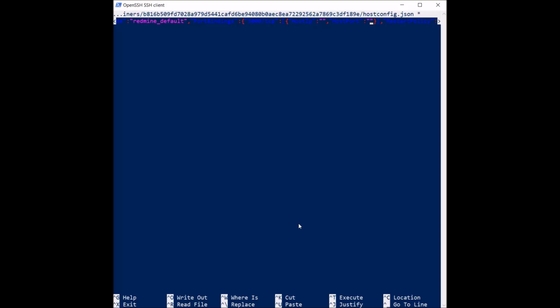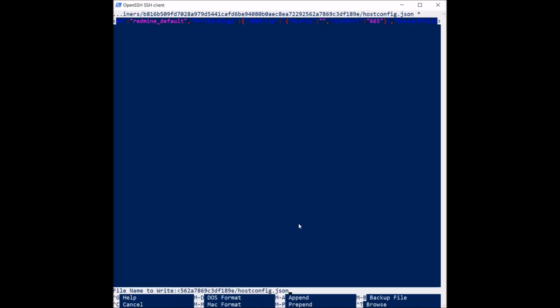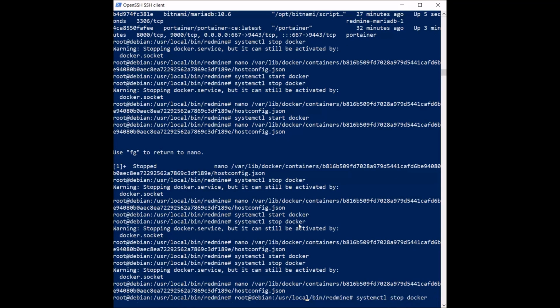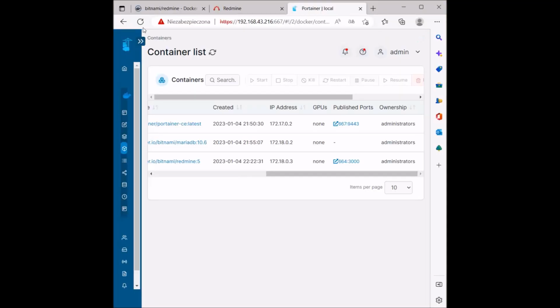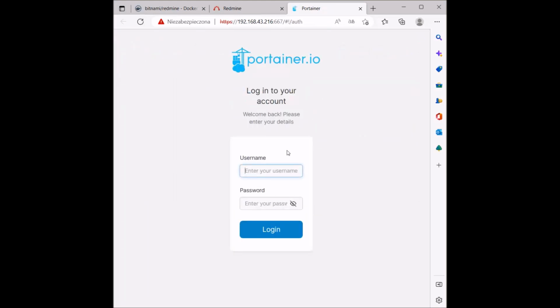I'm gonna go here for 665. But that's the basic way that you can actually set up those ports.